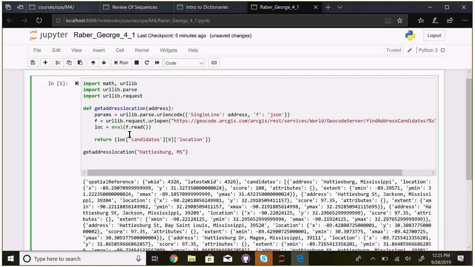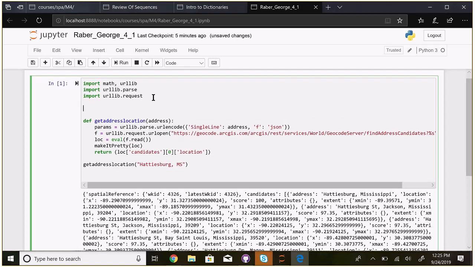I'm going to call this make it pretty. It's going to get the result. Actually, I'm going to feed it just the candidates.